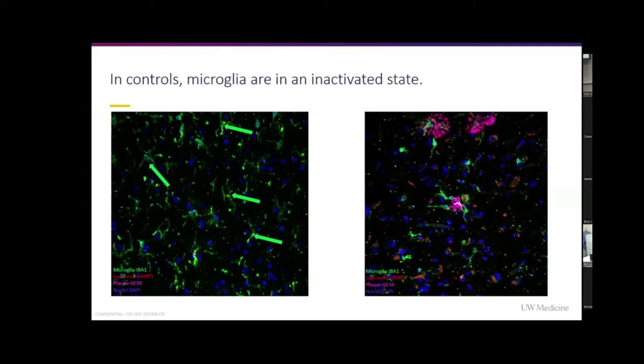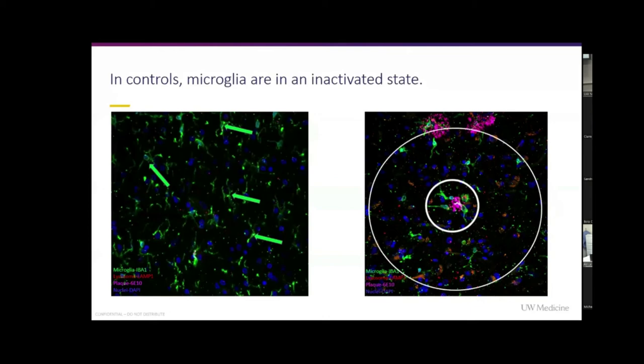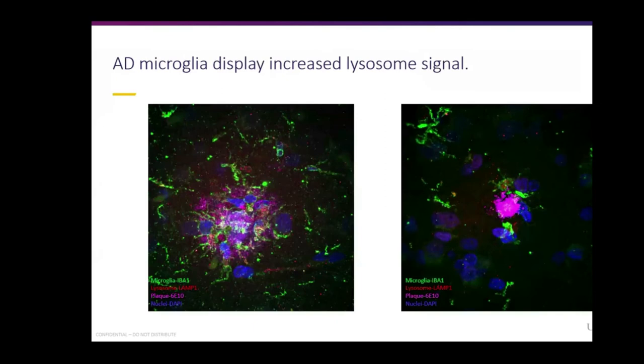In the Alzheimer's cases, we have these plaques, and the microglia take on a very different morphology in the immediate area around plaques. They become more amoeboid, and you'll notice inflammation going on compared to the surrounding microglia, which are more ramified and not inflamed. In these close-up pictures, you can see the LAMP1 signals better, and we see a very big increase of LAMP1 signaling, which means more or larger lysosomes. They've really swarmed around the plaques and become inflamed with a greater LAMP1 signal, which fits our theory that beta-amyloid plaques cause the disruption of endolysosomal function — we only see an increase of LAMP1 in the immediate area around the plaque.